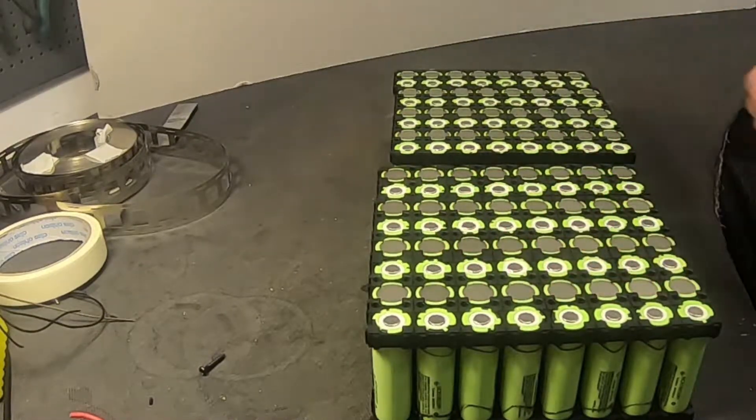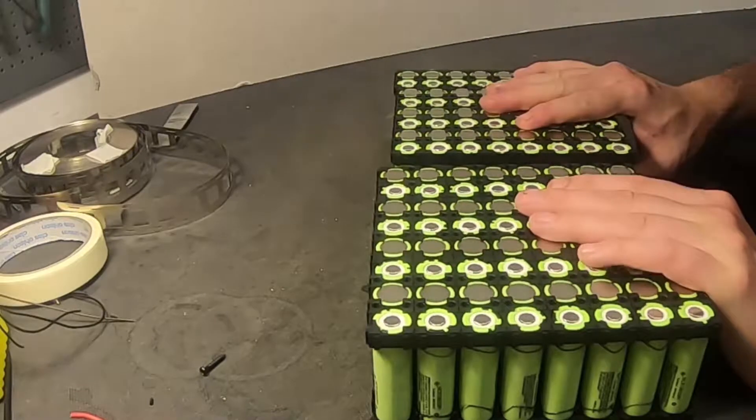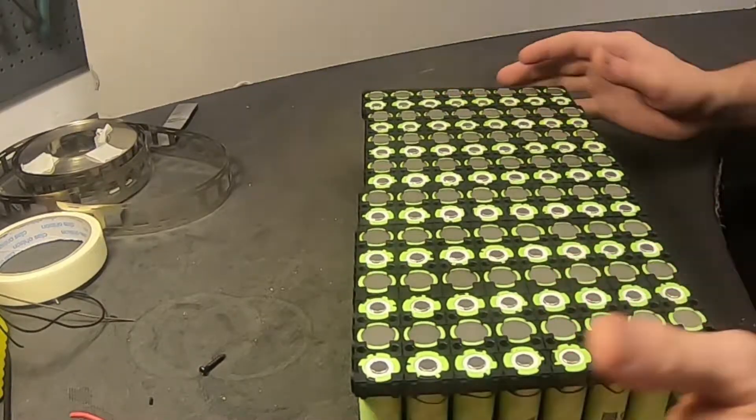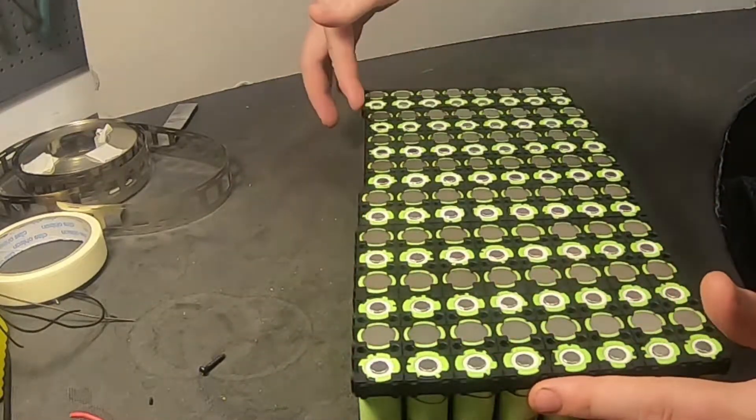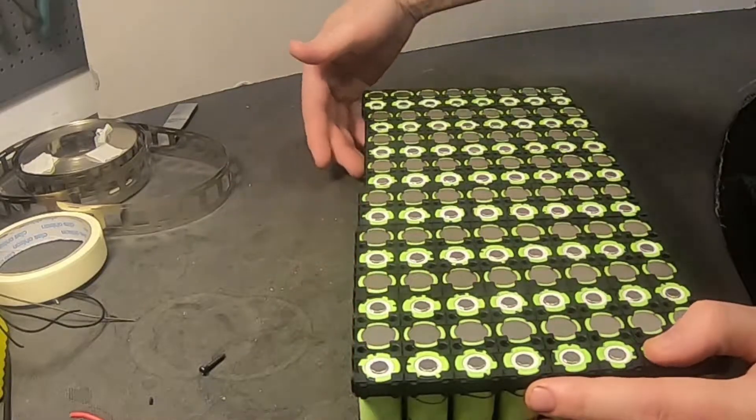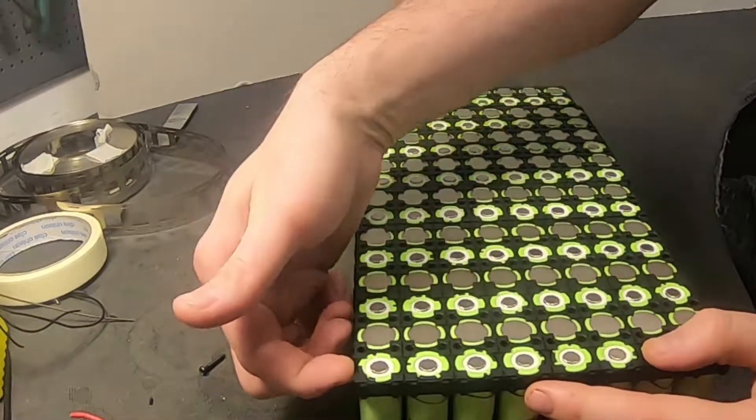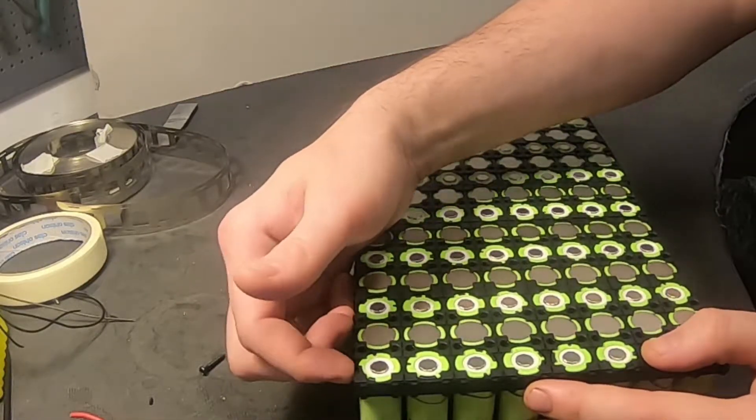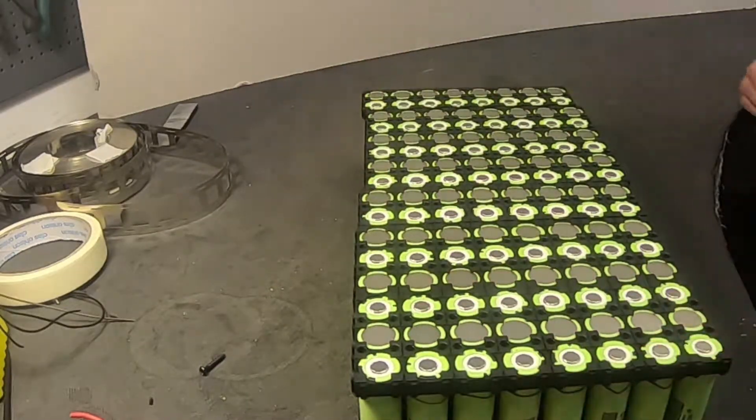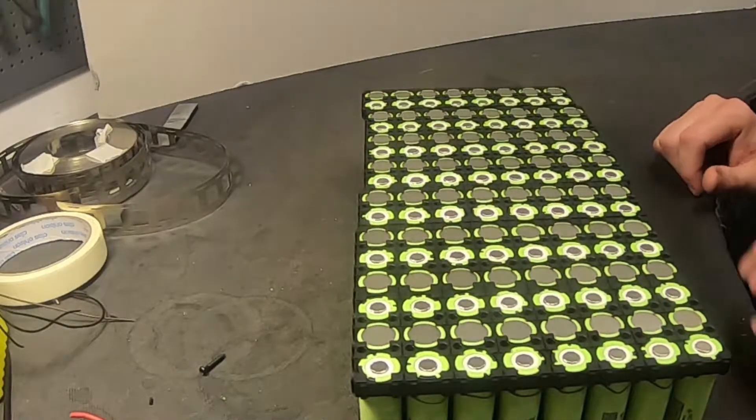Anyway, back to building a 60 volt battery. There you go. I like to have my dovetails at one end up here and one here, so that there are little protections when you add the soldering tabs over here for the BMS cables.